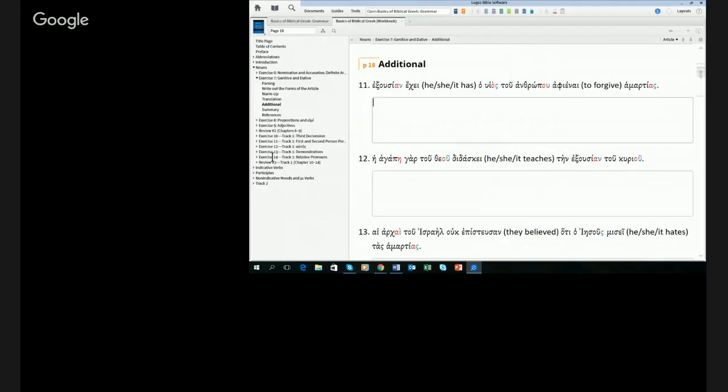Otherwise, we'll jump ahead. Exousian eche, he has. Exousian eche. All right, so what we got here is exousian is accusative. I can see the accusative singular case ending nu. And it's moved to the front of the sentence. It wouldn't normally be there. That's like putting it in bold in the way we write in modern English. It's displaced to the front. It would be emphatic. Eche, hohios to anthropu, we've already discussed.